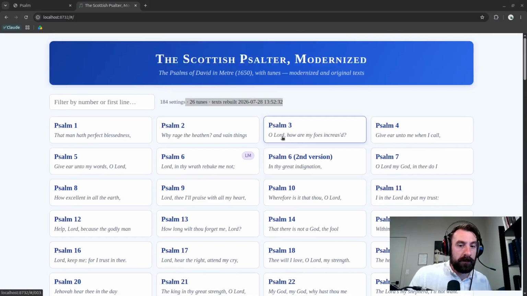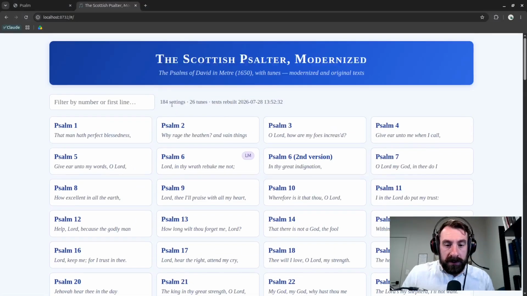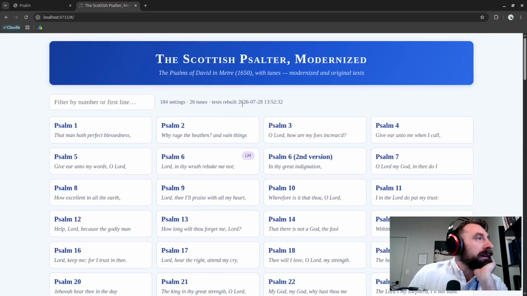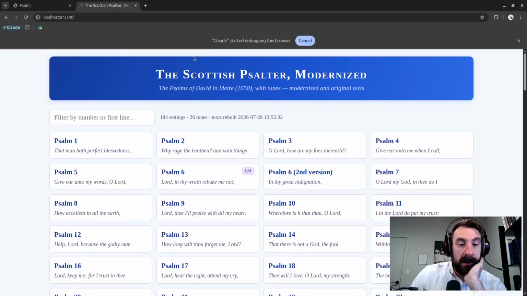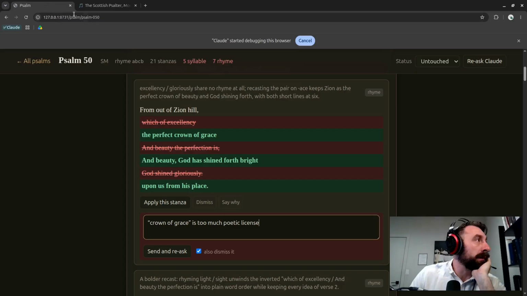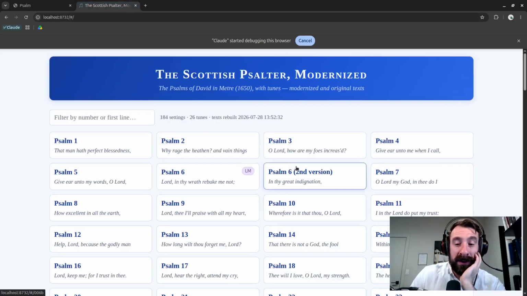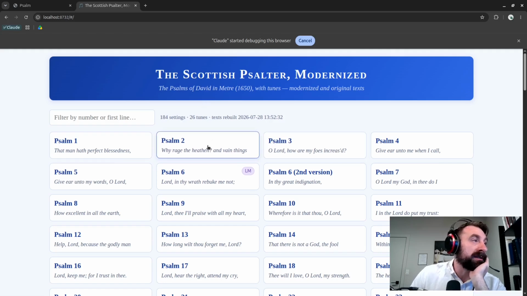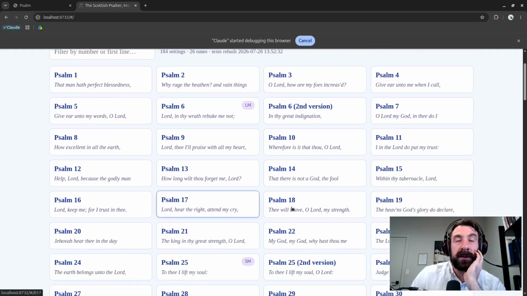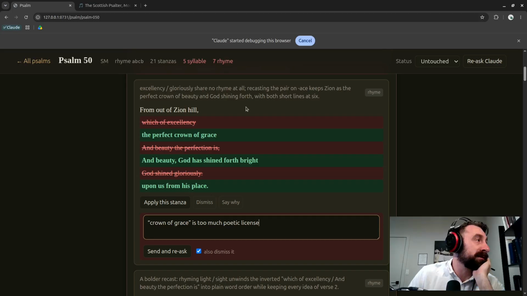If we come back here, there's a lot of things I'm trying to remove from this, but just to clarify what's happening here, I've got this one where I'm trying to edit the Psalms. I've got this one where I will display them for others. And I'm just trying to get this to look a little nicer at this point. This one I'm trying to get a little nicer. This one I'm trying to get to be more functional for me.